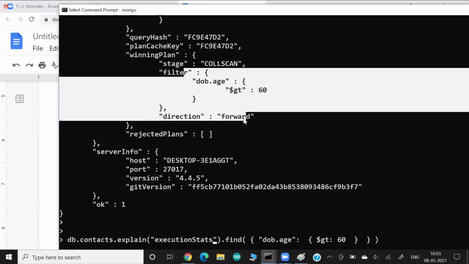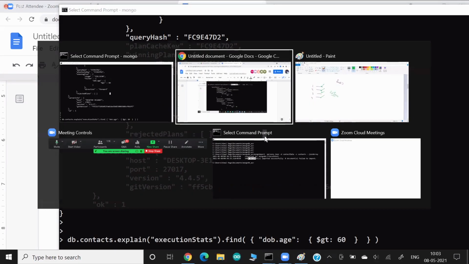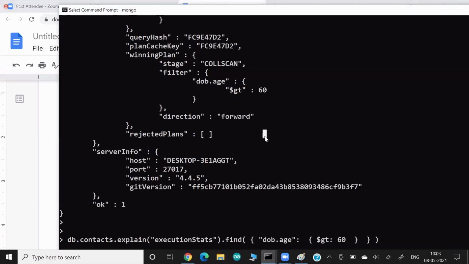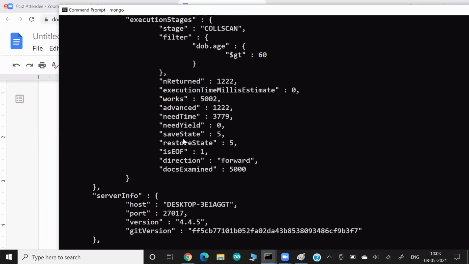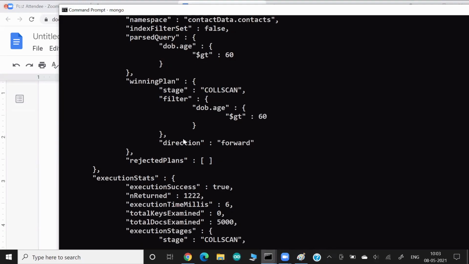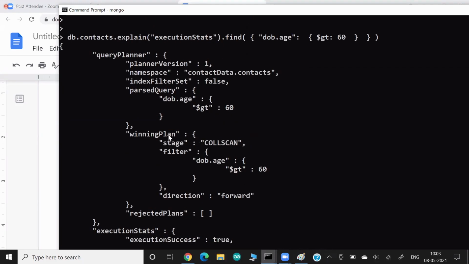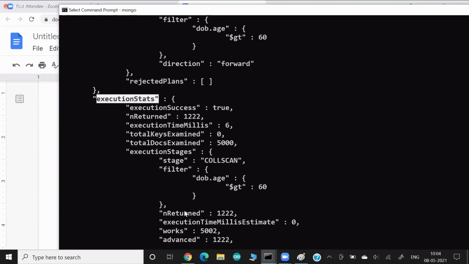So this information comes up. This command gives you a more detailed analysis of this query, and that would be helpful for us in a minute. If I hit enter, you can see that lots of information comes up about this particular query. Now it prints the query planner, which is the default behavior of the explain command, but now it also prints the execution stats. And it tells you lots of things here.